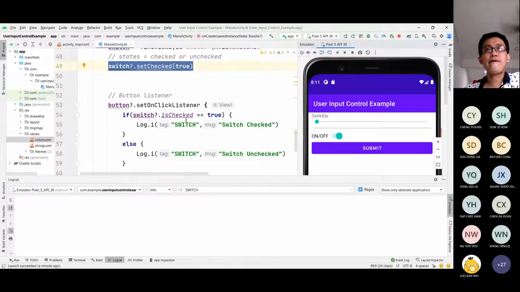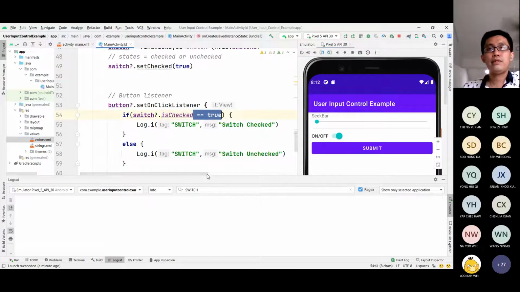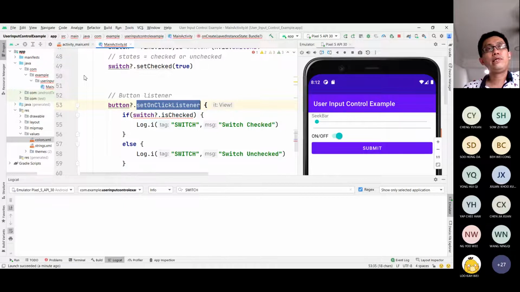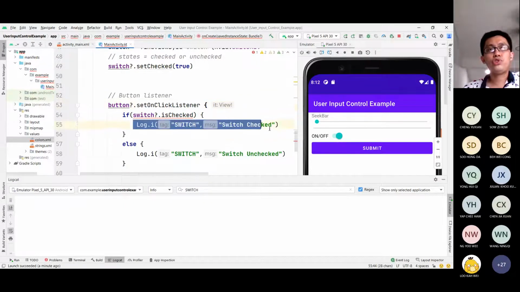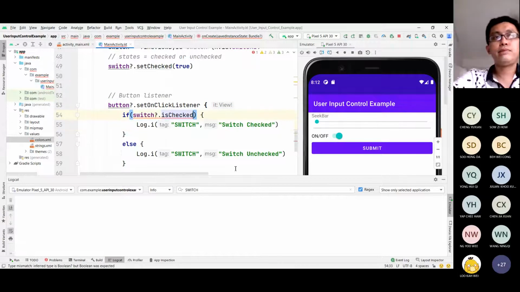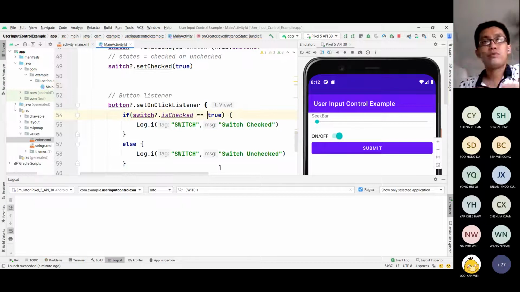It doesn't trigger. Okay, let me see. Set checked true. Set on click listener. Log switch.